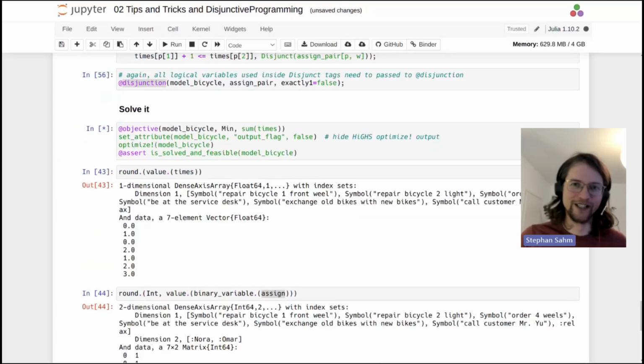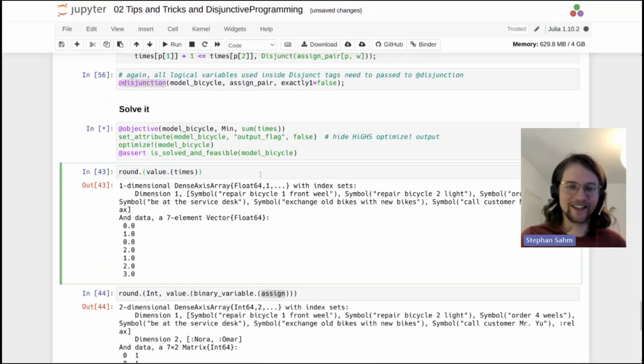Okay, so it looks like this is not quickly coming back, which I think is also a good demonstration. Yeah, so while you can model a lot of things with JuMP, because of this being NP hard under the hood, you always need to be cautious that it might scale miserably.